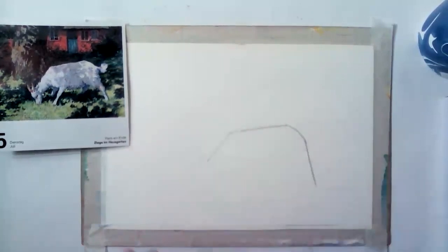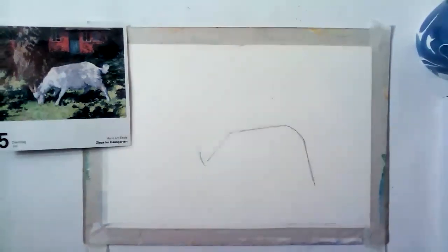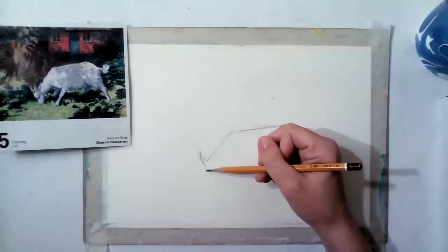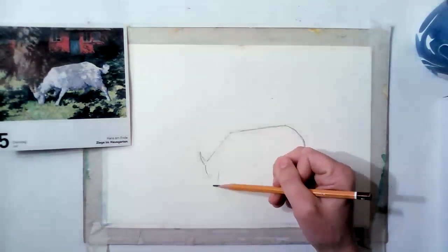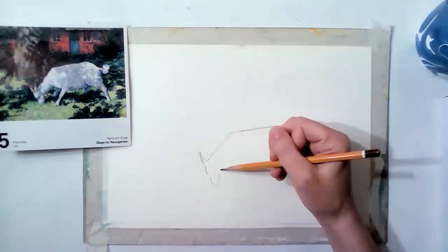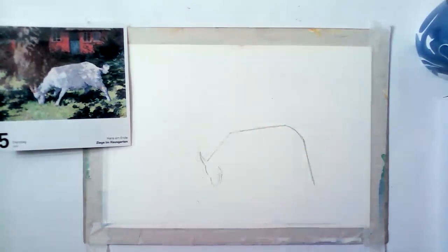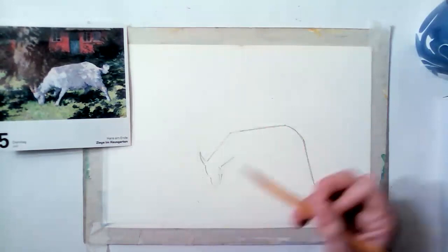At this moment, your drawing should be very flexible. So it means you can erase and change very easily. And then we already have a little bit the part of the head. Again, no details, just the common shape. I can still be wrong, if the head should be bigger, if the head should be smaller. And I go further to the neck here.